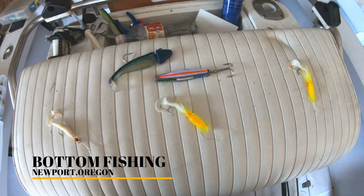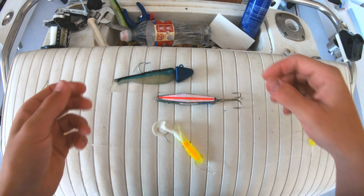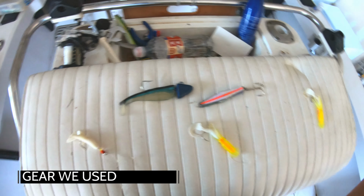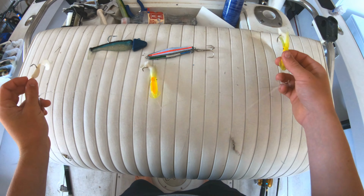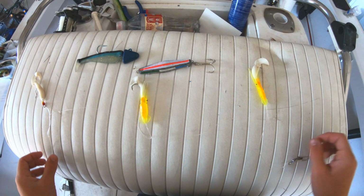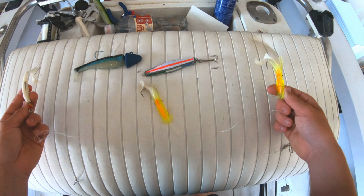What's going on, guys? So today we have a bottom fishing video, and the first day we went out for some lingcod. So we were using a diamond jig and swim baits for the lings. And the second day we went out for canary. So we're using this three setup with a 30-foot leader. That's what you have to use for this new rule for deep dropping. And yeah, that's pretty much all that we're using.